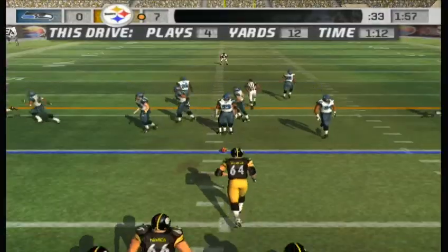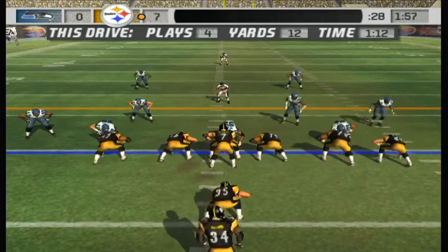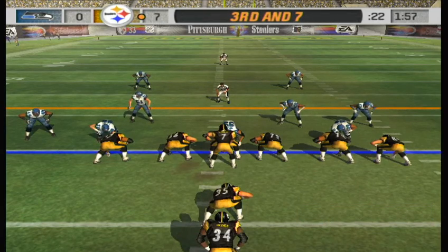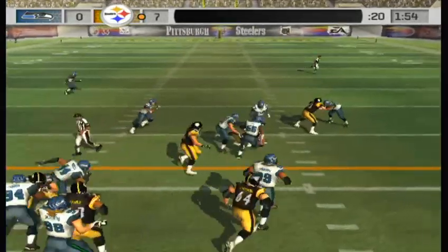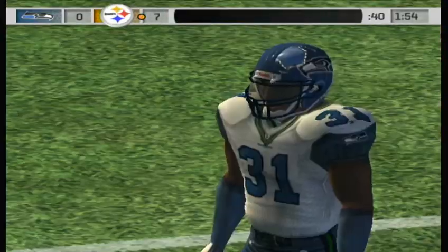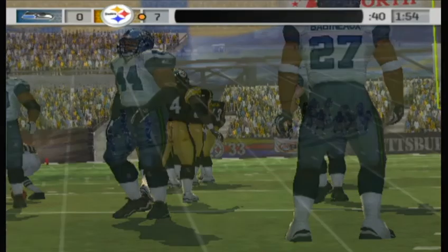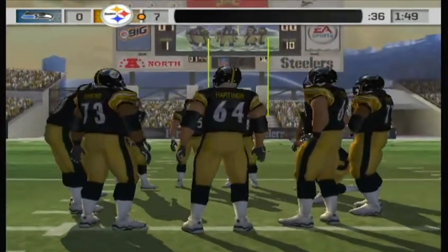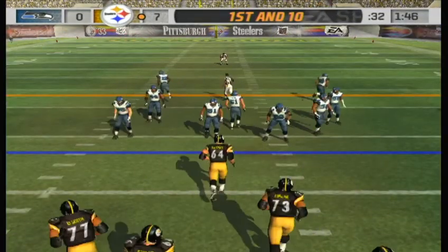Third and 7. Ball on the 35-yard line. The Seahawks come out in a nickel package. Hand off on the draw. Tatupu comes up to make the play at the 43. Good call there, John. The draw caught them off guard. And here's the thing. Running draw plays softens up the defense and slows down the pass rush. When you can run the draw for good yardage, you really open things up for the passing game.